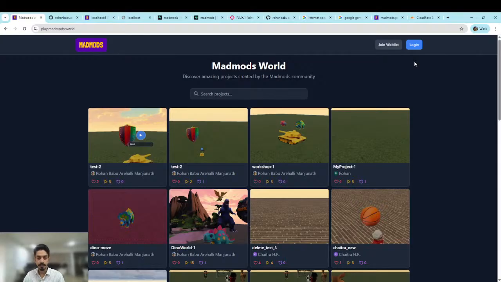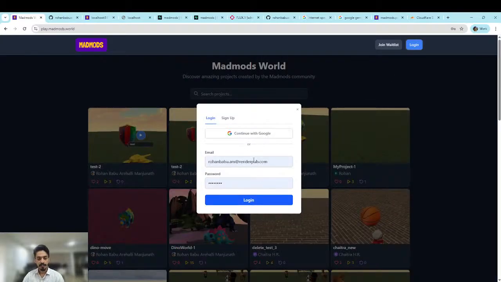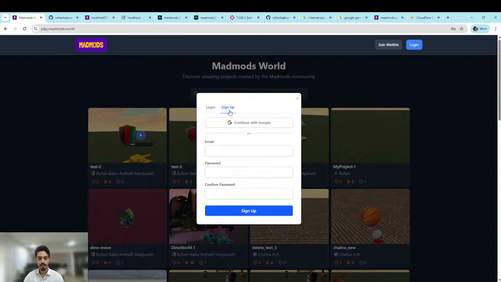Now, once you're on this website, the first thing you'll do is just click on login. I have already signed up, so I'll just directly log in here. But if you have not, you'll go to the sign up page. You'll have to first sign up by clicking on either continue with Google, if you already have a Gmail account, or if you don't have a Gmail account and have some other email account, you can just enter your email here and just set a password, confirm it, and then sign up, okay? Once you do that, you will automatically be logged in as well.